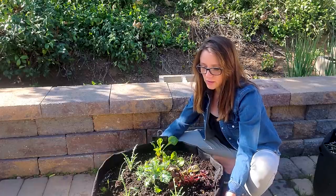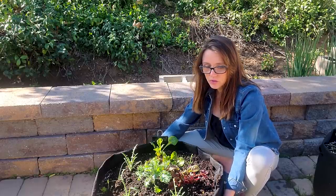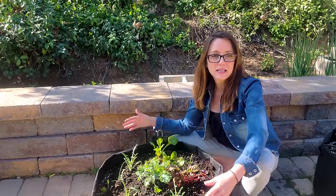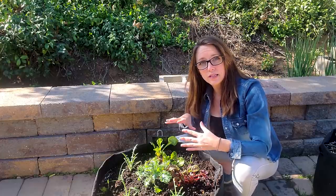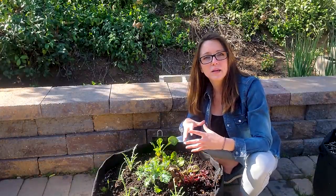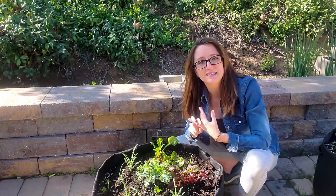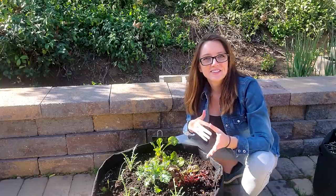When I am filling my containers, whether they're this big, the 30 gallon, or 5 gallon containers, deciding which soil to use really has to do with what I'm going to be growing in the bed itself. In the video, you're going to see that I ended up mixing a couple of different soils. I used a raised bed soil on the bottom, and then a potting mix on the top, a little bit fluffier. Part of the reason is that I wanted to do some seed starting in the bed, and the potting mix is a little more conducive for starting seeds. I also mixed in some composted chicken manure to give me a nice nitrogen kick in the beds, and some worm castings, which I love and I'll talk about in the video.